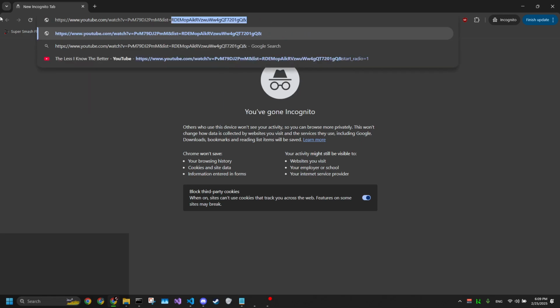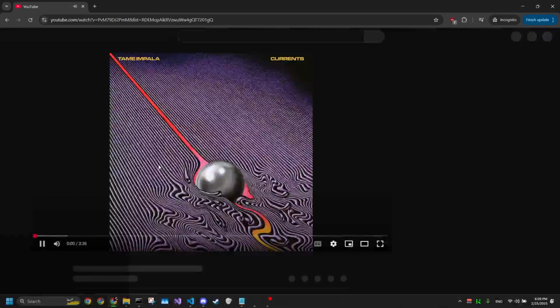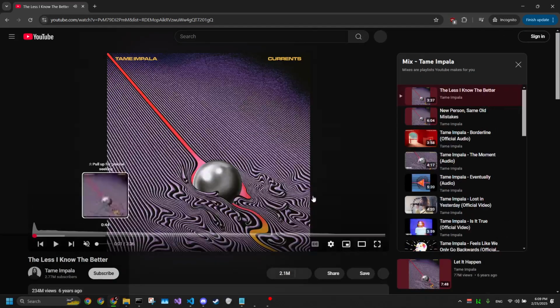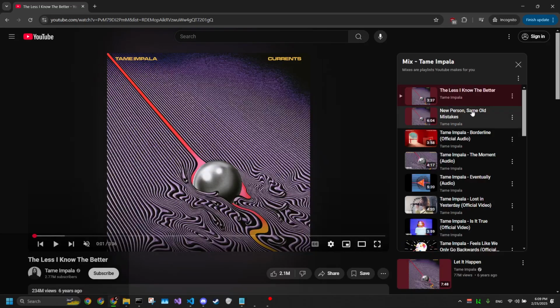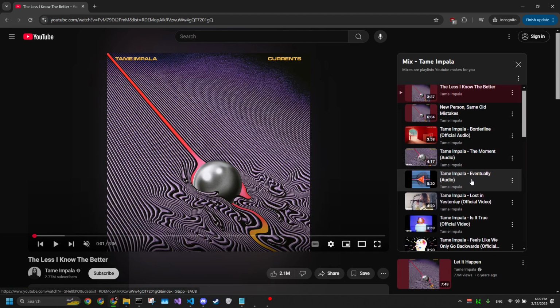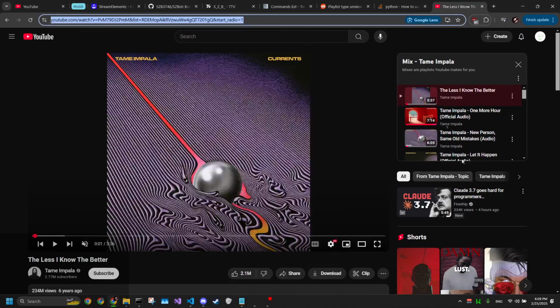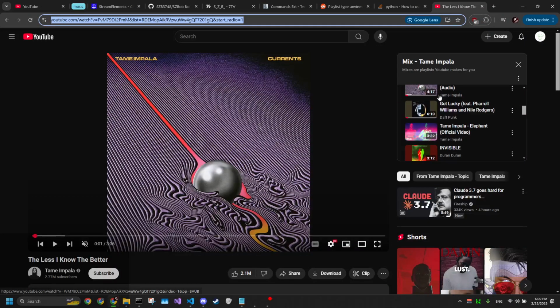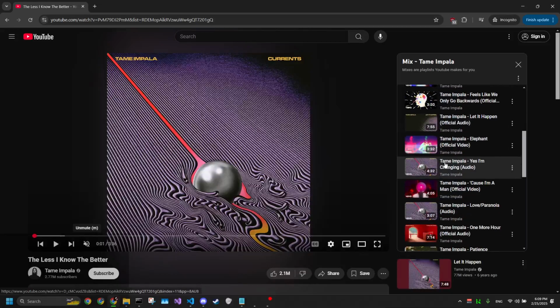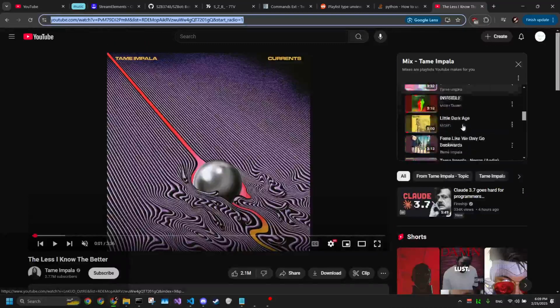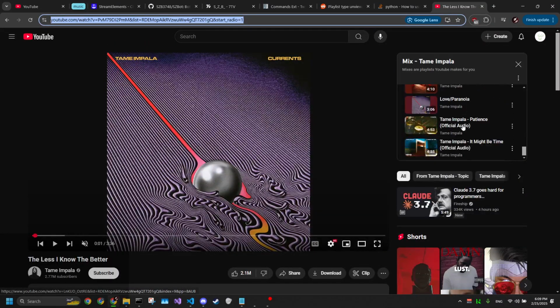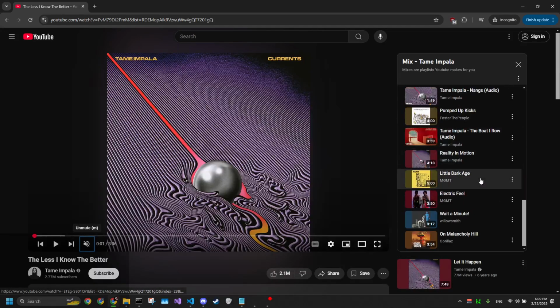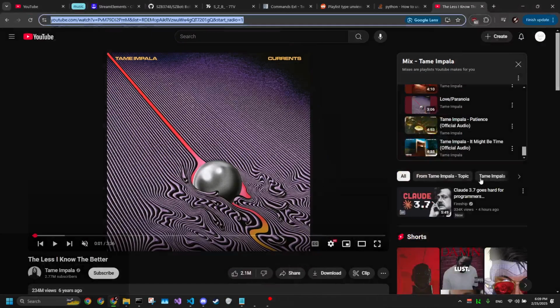If I were to open this up here, I'll have to mute it. Stop. 2, 3, 4, 5. No, it's different. Odd. Because I'm pretty sure I've saved a playlist before.